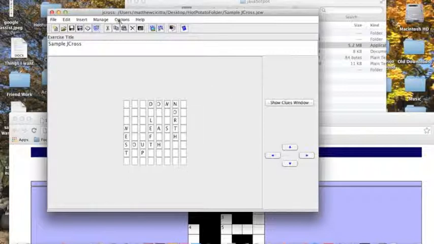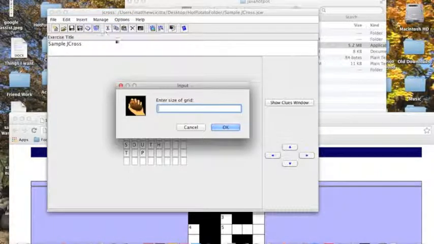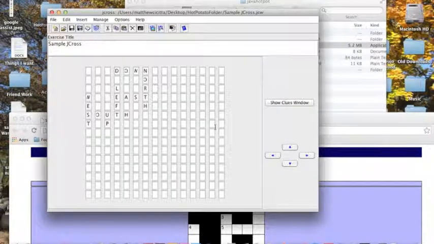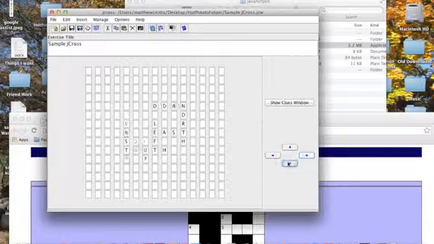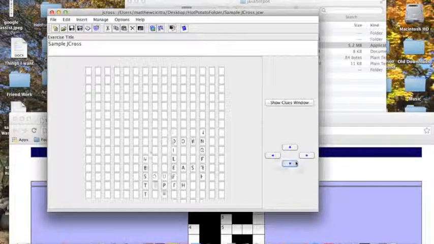Just to emphasize that a little bit more, I'm going to go to Manage, Resize Grid, and create an unreasonably large size. Oh, doesn't that look ugly? And I'm also going to move my entire project around using these arrow keys. I told you I'd show you what these things do. I can move my project wherever I want. Let's move it in a really unreasonable position, like here. Like, why would I even do that to myself? Create the page again.